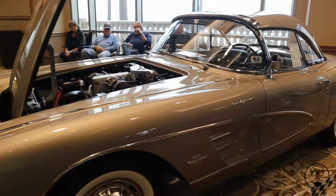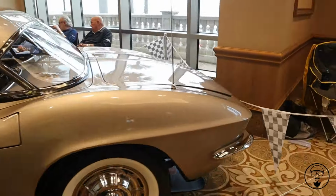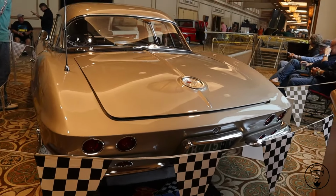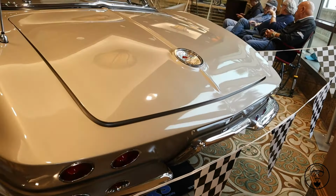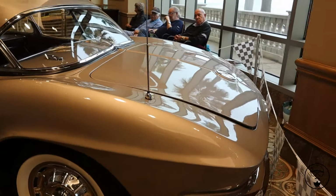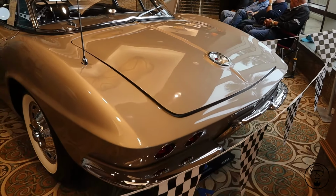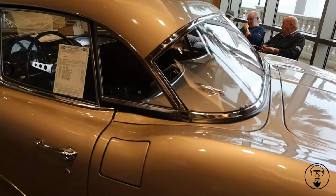And then the one that had the fins on the back, you'll notice this one does not have the fins. If you're looking from the back, you can almost confuse these with the C2, because the C2 pretty much kept this tail end. Split bumper, little small double tail lights. It's a big difference to me between the C1 53 model and this model, but it's still the same gen. Now they'll make changes to the taillights and headlights and call it a new gen, even on the Camaros. Beautiful.